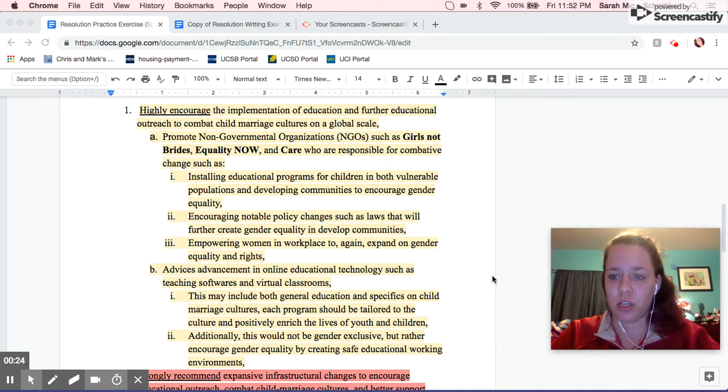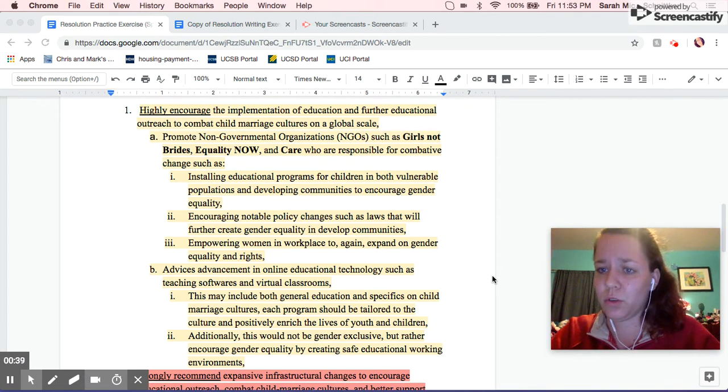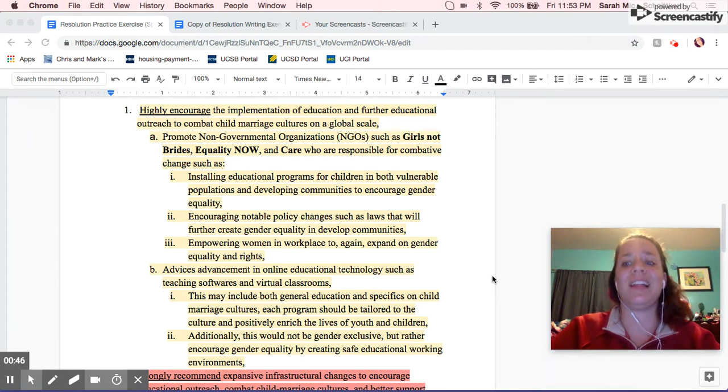strengthen your resolution. Preambs help you construct the ideas behind your paper and give you general guidelines, but operatives give you a direct, almost step-by-step approach that will resolve the problem you discussed in your committee. For the purpose of our draft here, we have 3 preamb zeros, which we discussed earlier, and those are our definitions. We don't have to write operatives for our preamb zeros unless we are dramatically changing the definition.